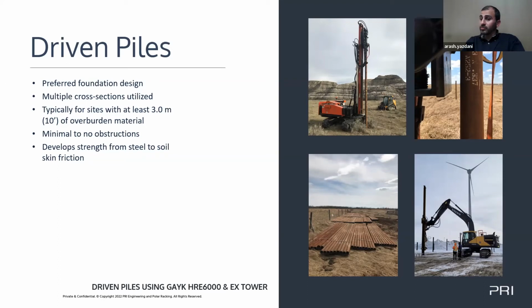The one thing that I would comment on, and pose back to you, Arash, and maybe you, Dan, is we've had a lot of talk about driven piles, and I don't know if we're saving this for later or not, but since you opened it up, the round post versus the I-beam debate is something that we've all had quite a bit. I don't know if you want to get into that now or later, or you may as well jump right into it. Yeah, we'll get into it.